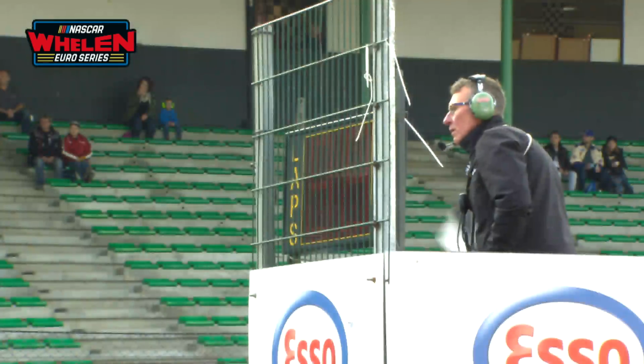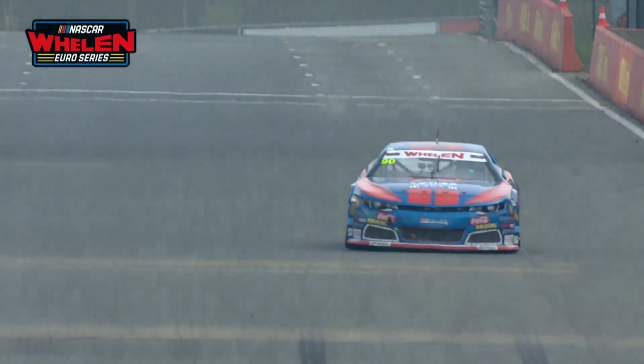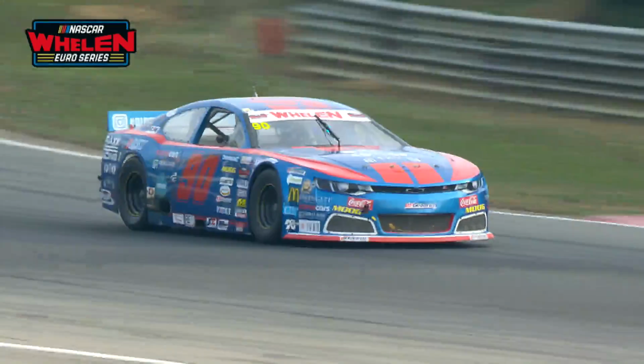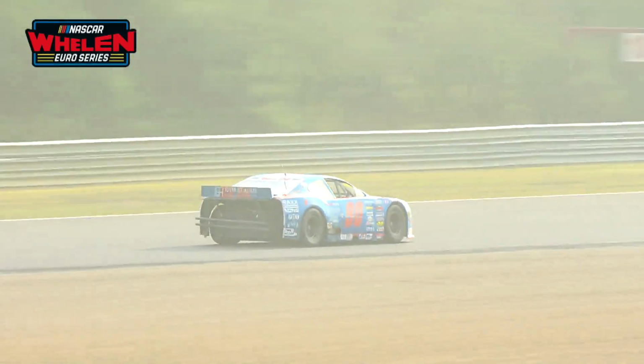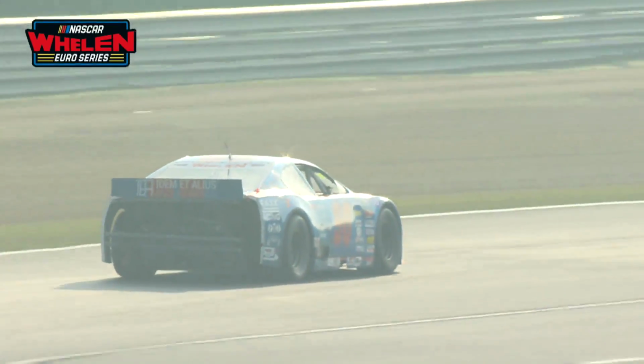There goes Justin Koontz, who cannot improve upon 7th. And the last of the cars, Pedro Bonet, does improve. He was 11th. He goes up to 10th, does the number 90 Brax Racing Machine. The Chevrolet in the hands of the Belgian driver. You can see that rear bodywork missing off it. Not sure where it was, but yeah, there'll be some marshals somewhere with some bodywork to return to the Brax Racing team at the end of this session.